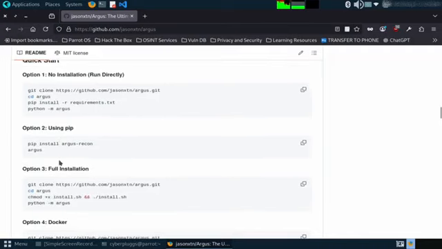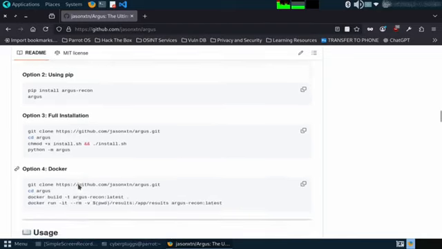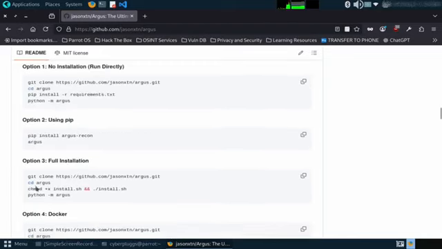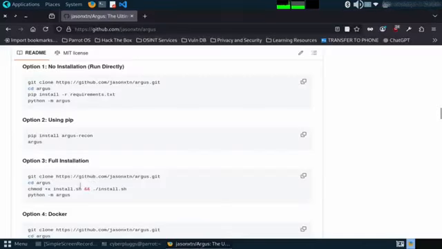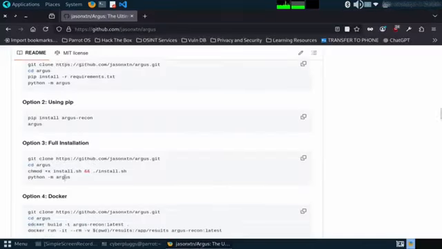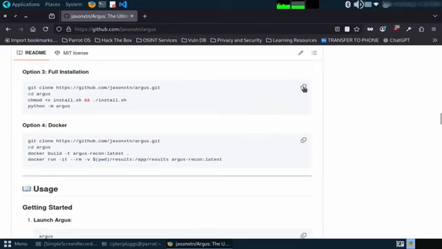Here, you can see there are about 3 to 4 installation methods available. You can use whichever method works best for your operating system or preference. For this demonstration, we'll be using option 3, which is the full installation method. So, I'll go ahead and copy the full installation command. But before installing, I'm first going to navigate to my virtual environment for a smoother installation process and to avoid unnecessary dependency conflicts or errors. After that, I'll return to the browser, copy the installation command, paste it into my terminal, and press enter.